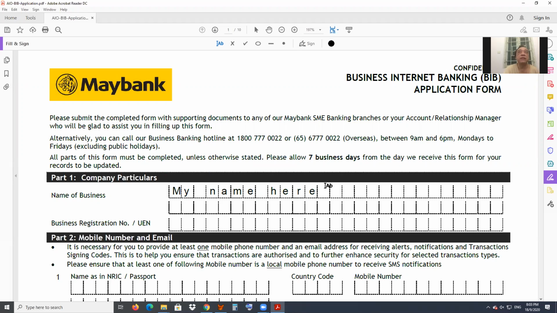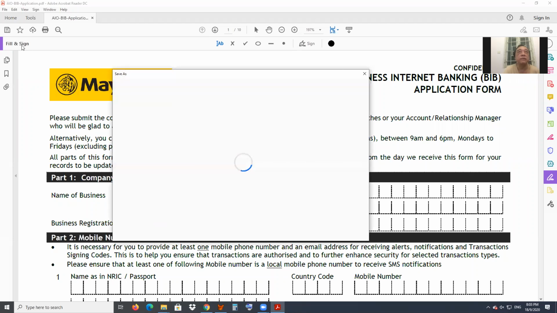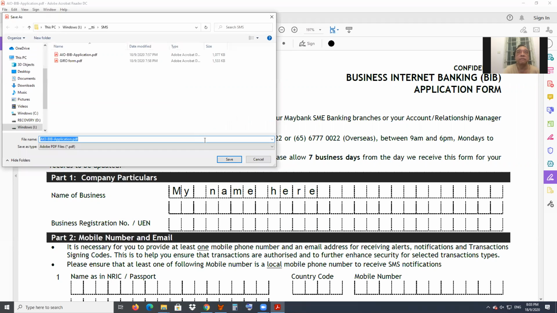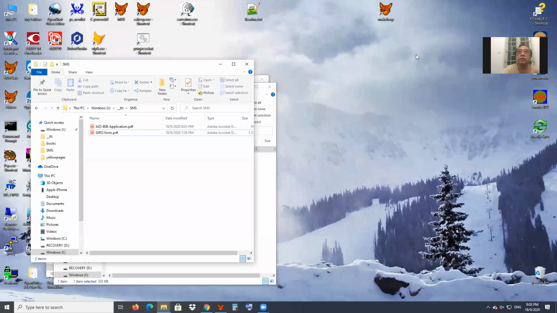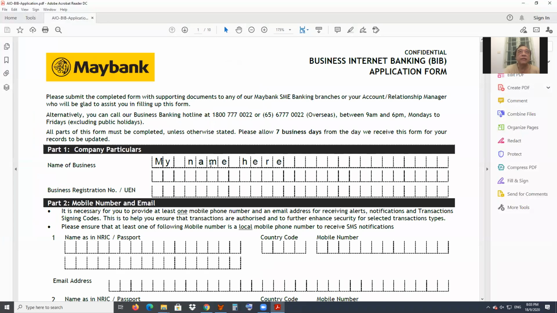Then same thing, if you want to save, you can click here, file, save. Or you save as a new name. So these are very common. So you just put save. Then this is the folder you want, you click. And then this is the same file, you click save, yes. Save. So assuming you exit, you can open the file again. Then the name is still there.